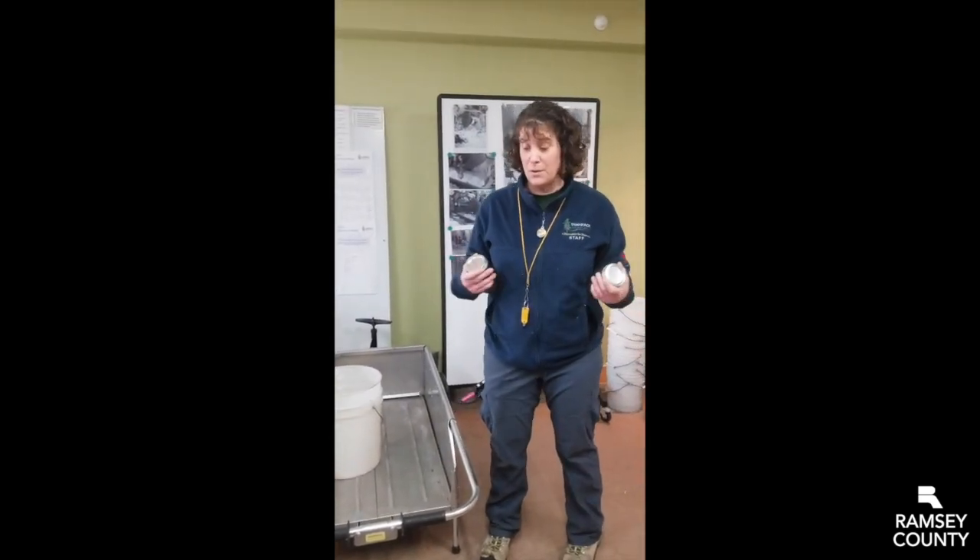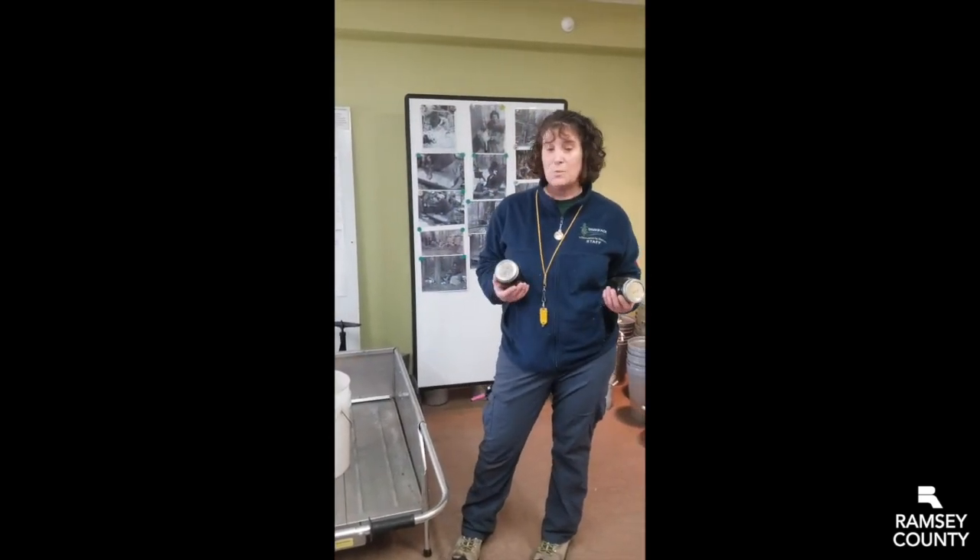The sugar bush is the place where all the trees are. So from our sugar bush we collect the sap. We bring it down to the sugar house. We boil it for a very long time. We don't quite get it to syrup down there and then we bring it up into the kitchen and we usually have volunteers or staff that will take it home and turn it into syrup.